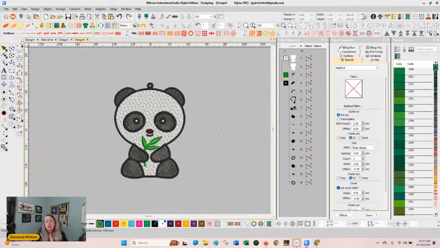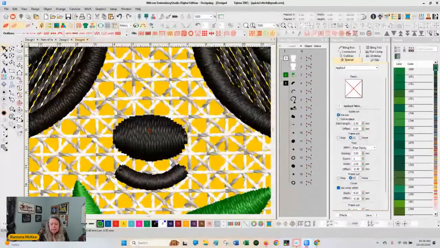It's not going to work. Do you know why it's not going to work? It's not going to work, Barb, because this is a freestanding lace, which means that it has all kinds of open space on it. The other one is a fill.